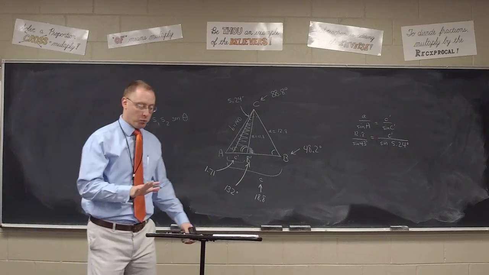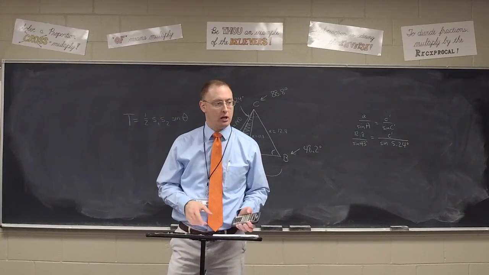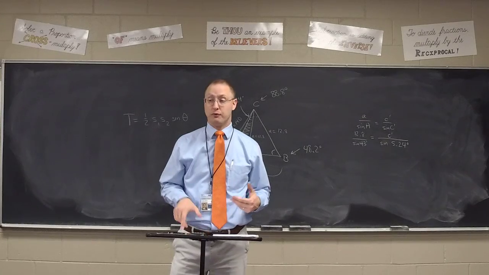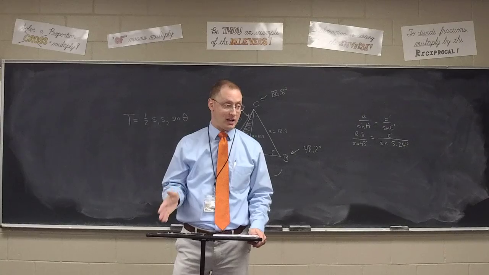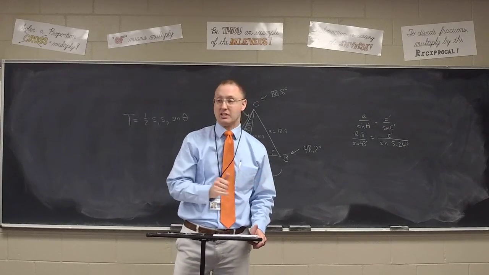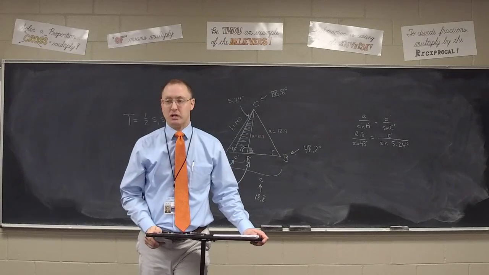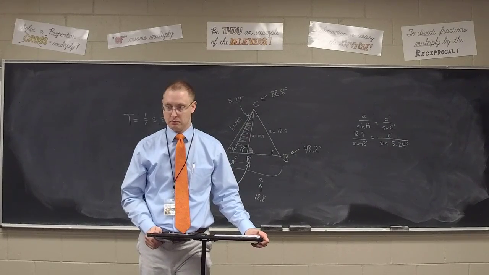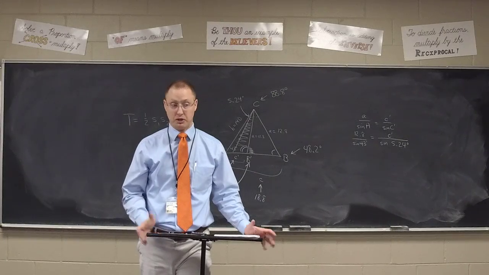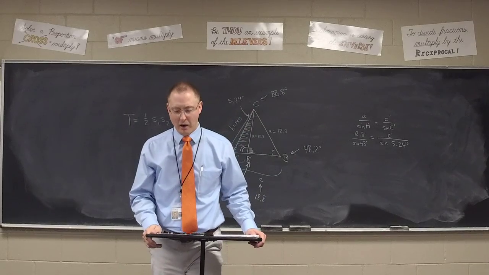All right, the only thing that was not on the handout was side, side, side. Obviously, that comes with its own area formula, class. Heron's formula, right? The square root of s times s minus a, s minus b, s minus c, where s is equal to half the perimeter. Good. Do we need to practice with one of those, or do we feel like we've got it? All right, we think we got it. If you're watching and you don't think you got it, reach out to me before you take this quiz.